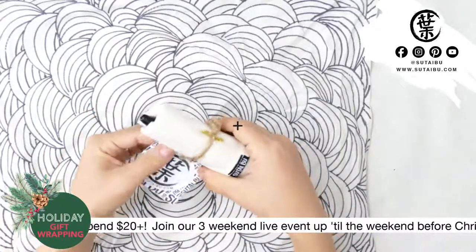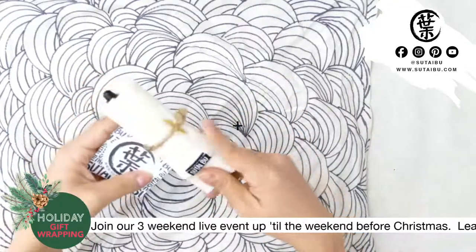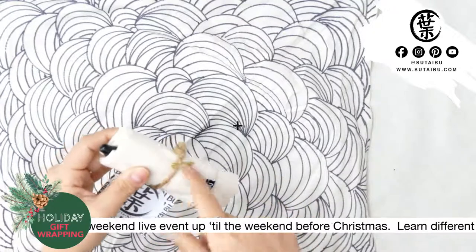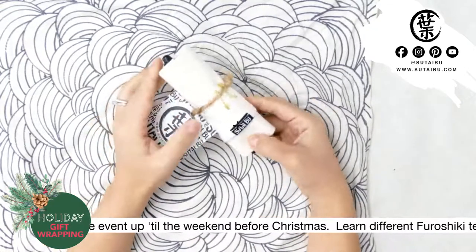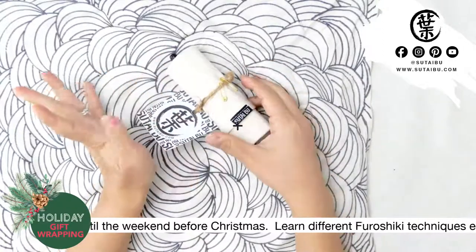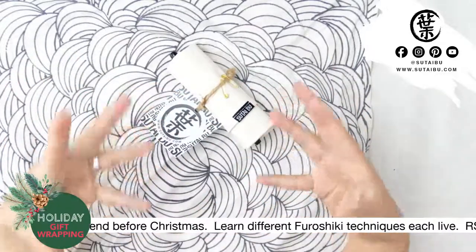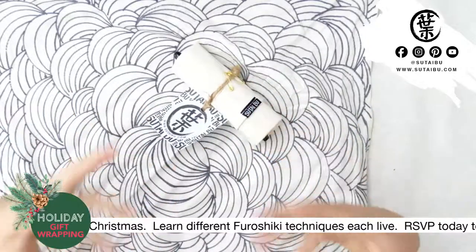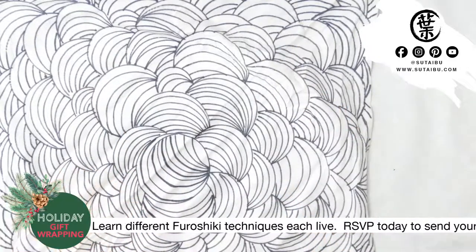And also it bundles into our little makeshift bookmark that you can turn into a book wrap eventually too, right? A Furoshiki can do a book wrap, so I attach two little pins in case you need little clips to hold your Furoshiki together. But typically in Furoshiki, you don't need any sort of accessories, clips, or anything like that to hold it in place, because the technique of using Furoshiki is so that you don't need all those different things. So it's pretty sturdy as long as you wrap it correctly. All right, so that's what's in a DIY kit.